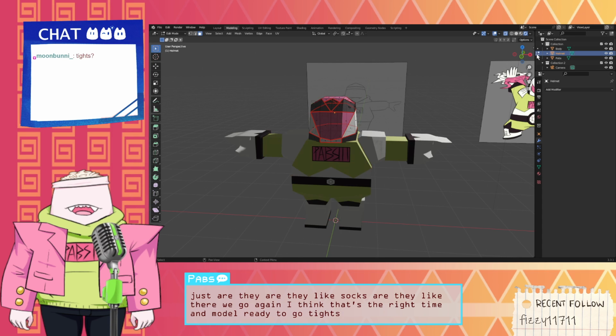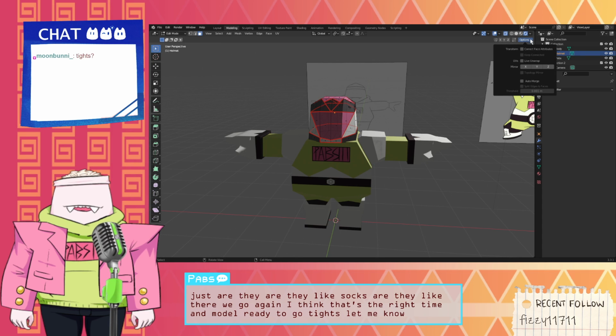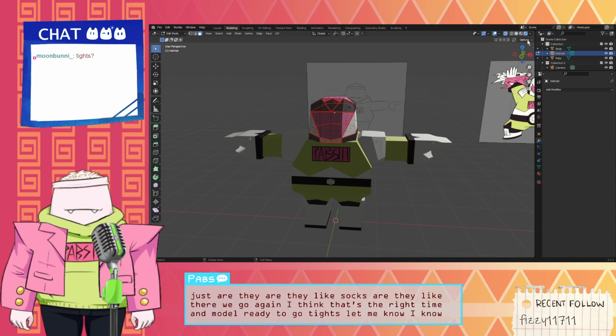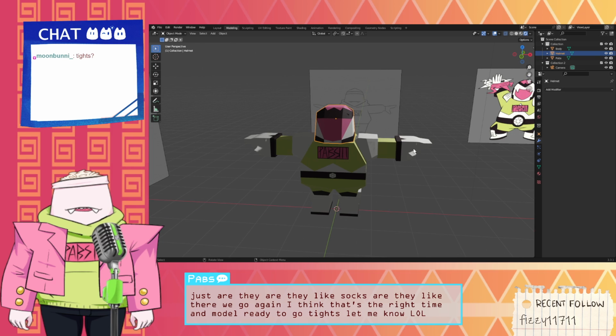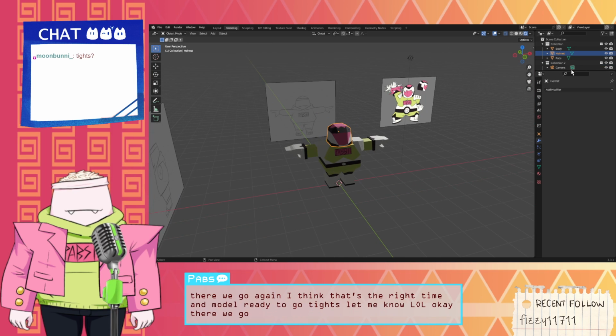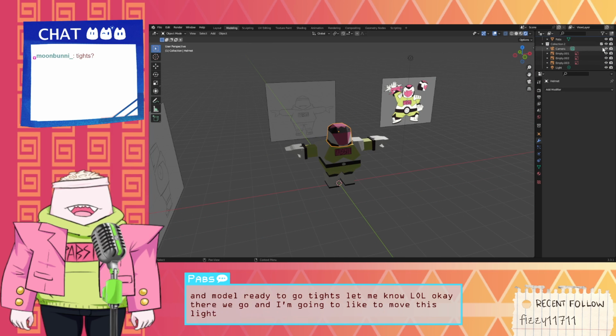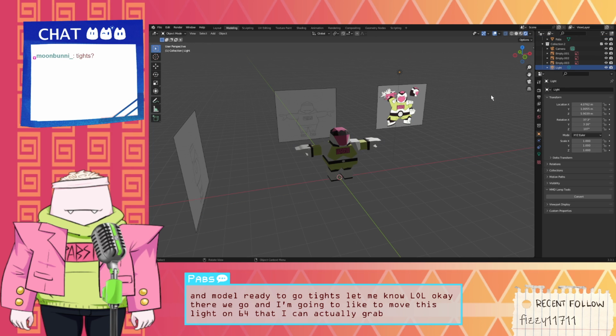Tights? Well, I mean, yeah. I don't know. With tights, they go all the way up is the thing. They don't, hang on. Okay, there we go. And I'm gonna move this light object so that I can actually grab it. Okay, why can't I move the light object?